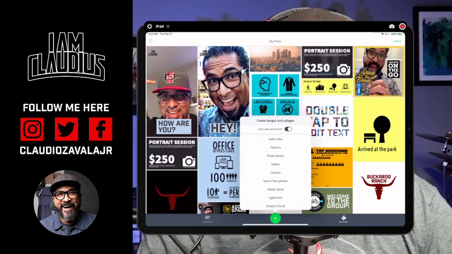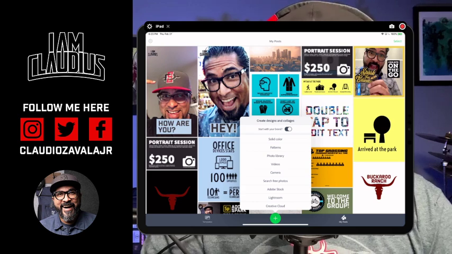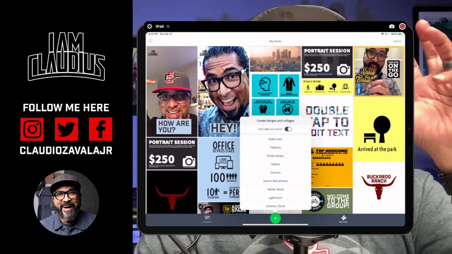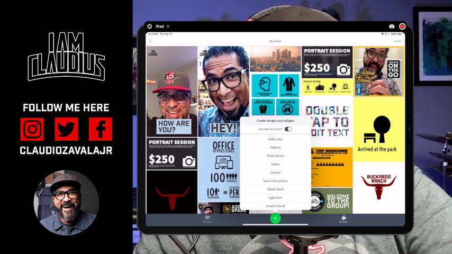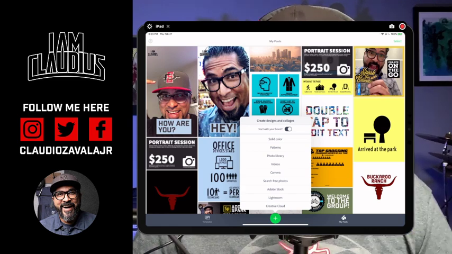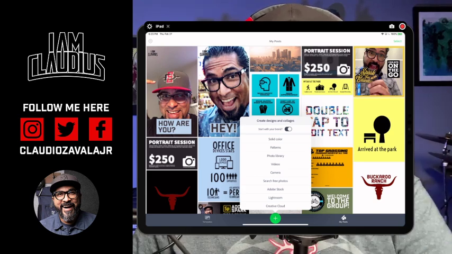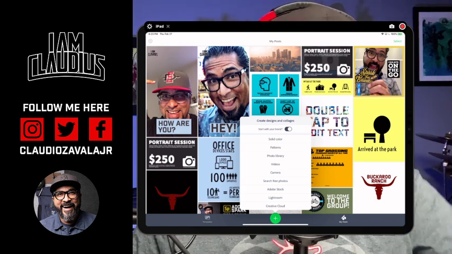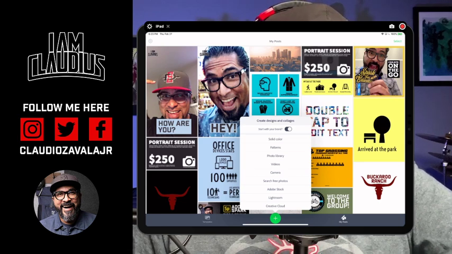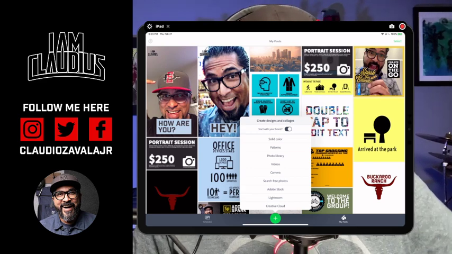to your other libraries that you have. When you're on your phone or your iPad, you most likely will have all those images already there. When you are on your desktop, a lot of times you don't have those images that you have on your device, so you either have to sync it somehow, or on the desktop, you can connect to something like a Google Drive. Here, if you look towards the bottom, I have photo library, videos, and then I have a Creative Cloud. So that's just another folder.